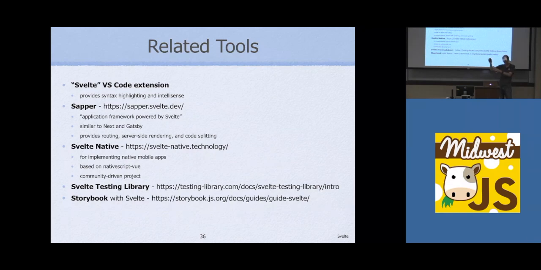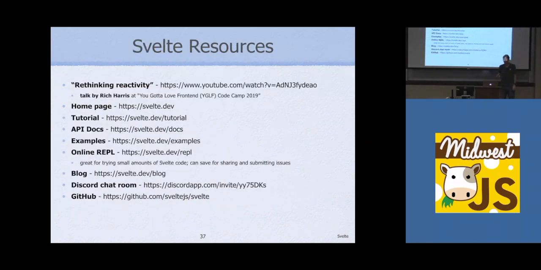But if you put all your components into Storybook, you have a left nav that has the names of all your components, and you just click it and you go right to that component. So it's great for showing people what the components look like, working with a designer and having them approve or give you suggestions, and great for debugging. And so that works with Svelte and all the other major frameworks. So here's some resources for you to check out. The YouTube talk at the top, that's Rich Harris giving an excellent talk and explaining why he thinks using a virtual DOM is not such a good idea and why he doesn't do that in Svelte.